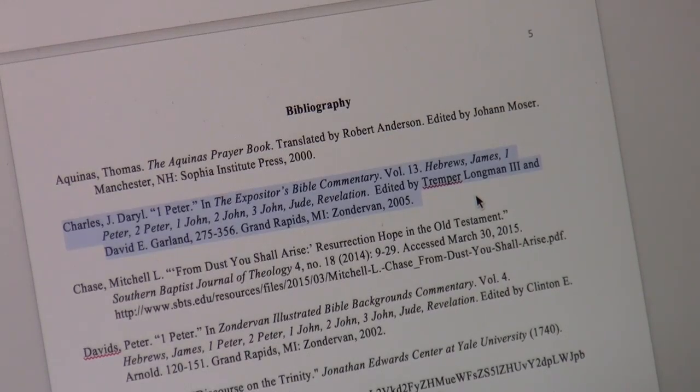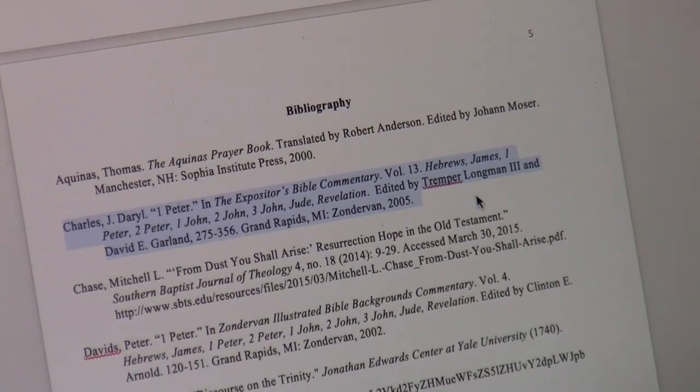So you'll notice that the author's name is in last name, first name order, just like a typical works cited page. Then comes the title, and all of these things are going to be separated with periods instead of commas. So there's a period in between each of the different pieces of information.